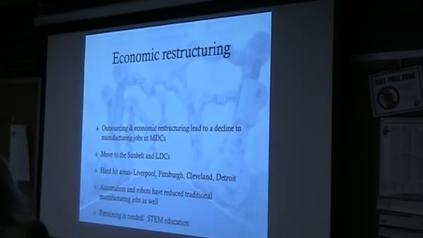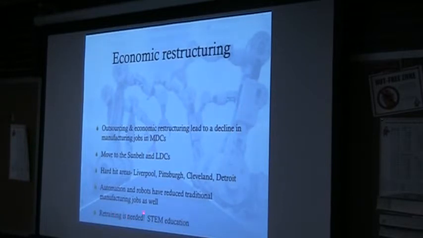All right, so we're moving on to economic restructuring. So this is the International Division of Labor, the new International Division of Labor. We've already talked about outsourcing. We've talked about how there's been a decline in manufacturing jobs in more developed countries. And in the US, that has led to jobs going to Mexico, especially to East and Southeast Asia, or if it stays within the United States, to the Sun Belt. So economic restructuring means all of these cities and areas of the country that were hard hit by those job losses, what are they going to do? How are they going to restructure?